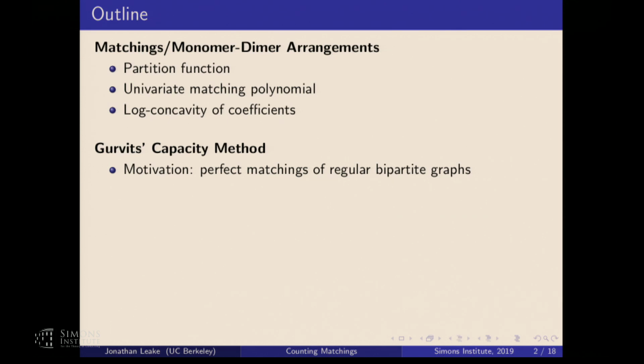Okay. Then I'm going to go through this capacity method due to Gurvits. And the main motivating example for that is going to be trying to give a lower bound for perfect matchings of regular bipartite graphs. If you're familiar with Schrijver's lower bound, I'm going to give Gurvits' proof of this bound and talk about how he also used his proof to get different bounds than this. But I'll talk about that. I'm going to talk about the method in some general way and show you how his method gives you this bound. And I'm also going to talk about capacity and this theorem that he has about capacity. That's the main ingredient to get this example.